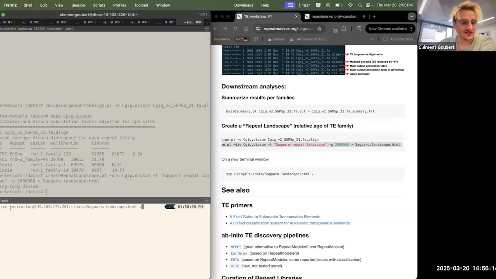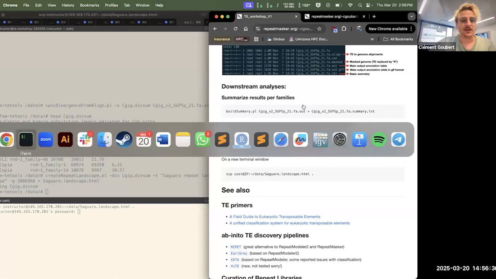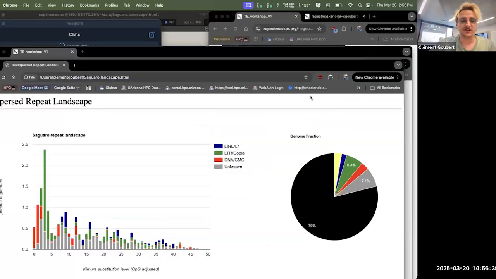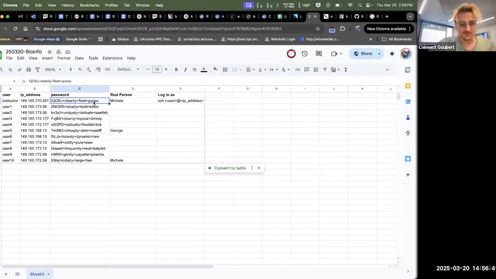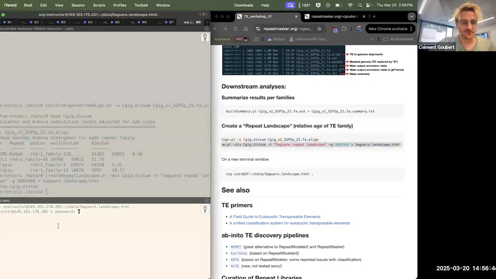To do that, it's a similar process to what we've done to connect. Instead of SSH, we're going to use SCP for SSH copy. You're going to have your username here, the IP of the machine, and then you have to add this here, which basically says, I want to grab this file that is here in the virtual machine and put it here in my computer. So we do this. It's going to ask our password. Now I've downloaded the file, and I can just open it.